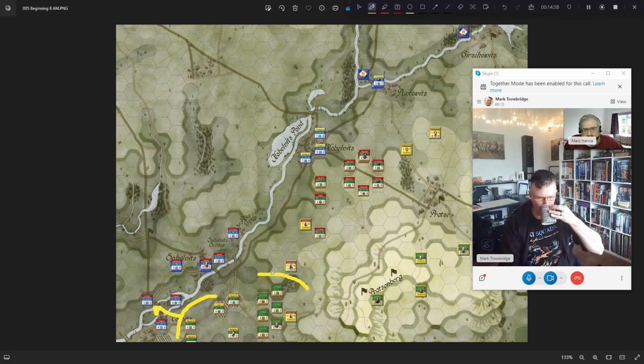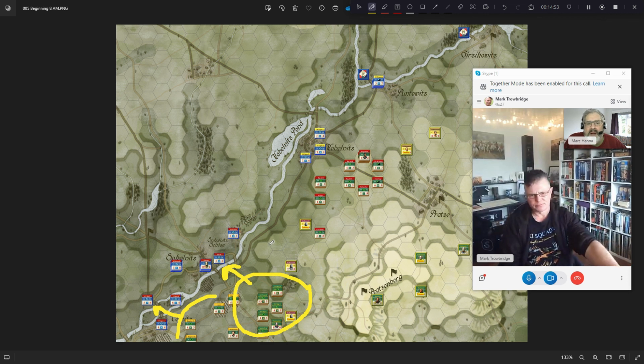And one of the things that Mark pointed out that I should mention is I actually started with the guard. Mark wasn't expecting to see the guard in the front of the line, but I wanted to really smash them up. So this is the best formation I have with very high morale. They stand and fight. And as you'll see as we go forward, they stand and die too. But they're going to go in first.